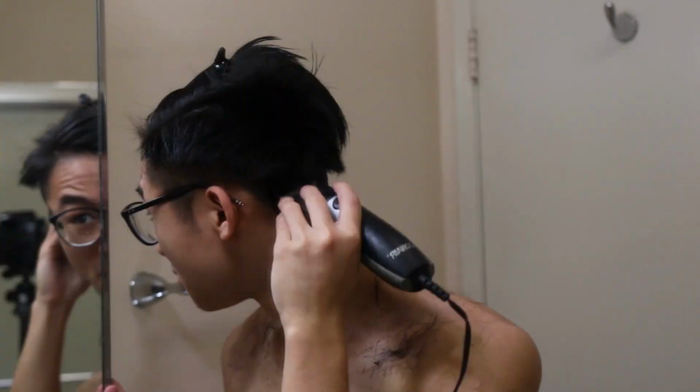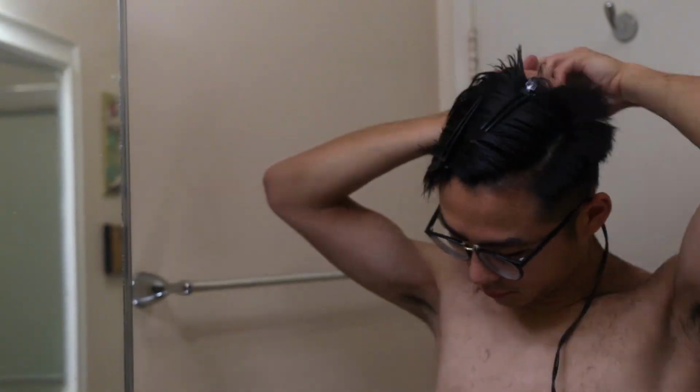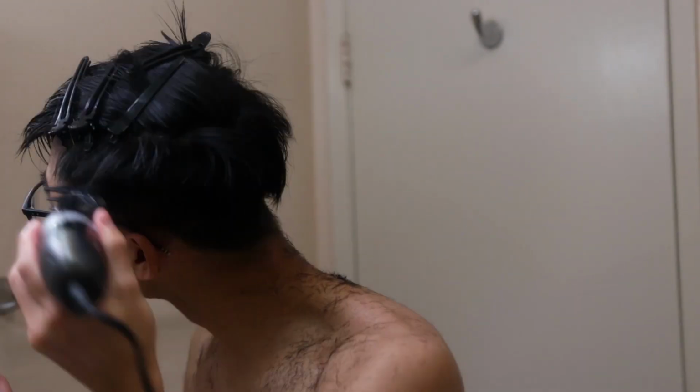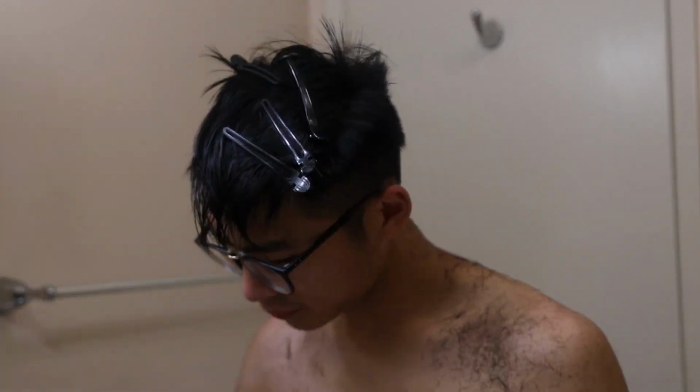Now we're gonna move to a 6 guard, and we're gonna cut the top part of the sides and the back. I personally don't cut this really short because I like having it stand up a little bit. This process may or may not take you a long time depending on what kind of clippers you have. I personally have really old clippers, so it takes a while.